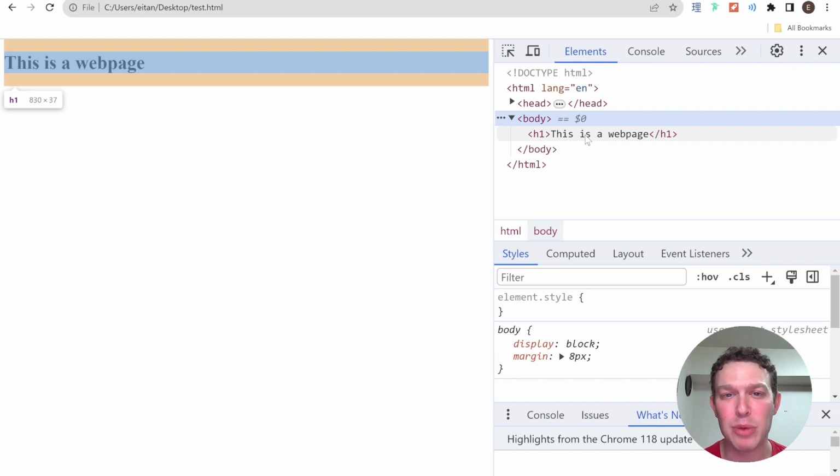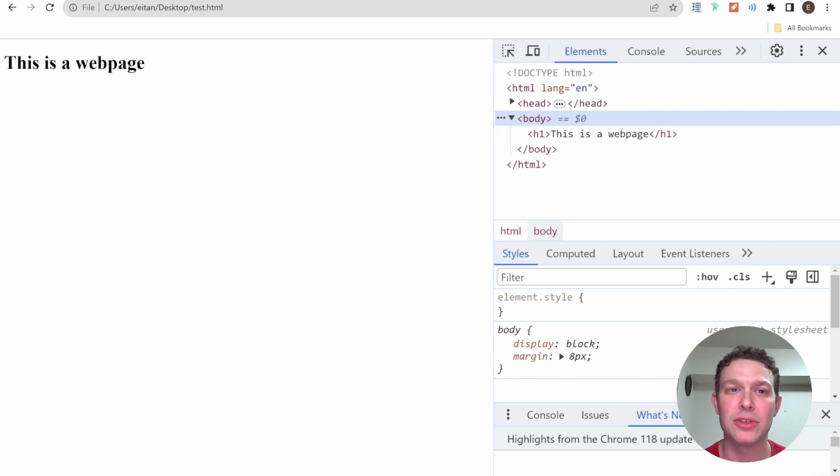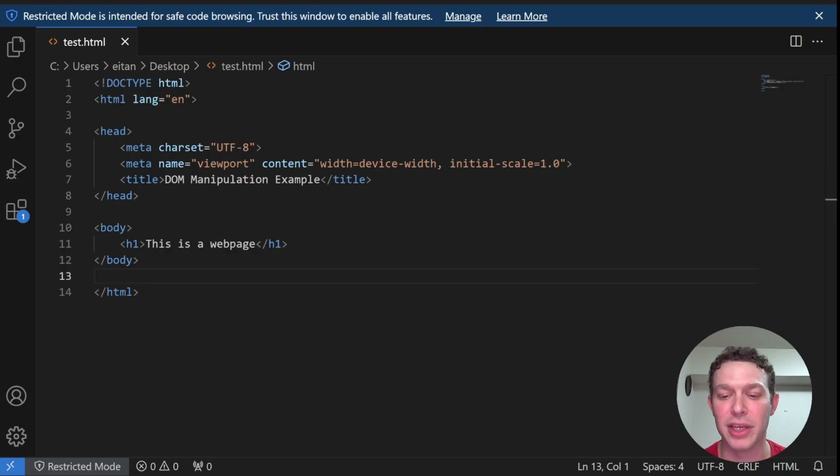So let's demonstrate how we would do that from a regular web development perspective. Let me go back to our VS Code. Just going to open that right over here. And first, let's talk about how we would add something into our HTML just without DOM manipulation. So just adding something into our HTML, because I want to contrast that later on with how we add stuff to HTML or to our DOM using Wix.